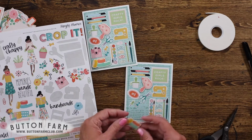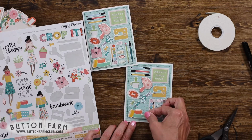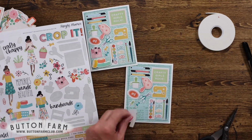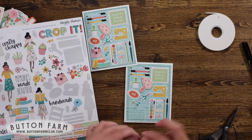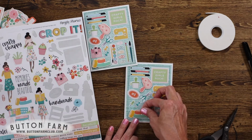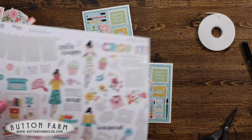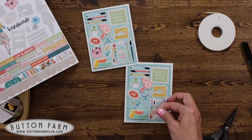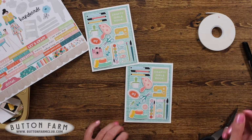And then, last but not least, we can go ahead and stick down our washi tape here. We're going to also add a little bit of adhesive to the back of that. That'll keep it secure as it goes through the mail. So let's do that. And I do have this one little button that might be kind of nice. So let's put the button right there.